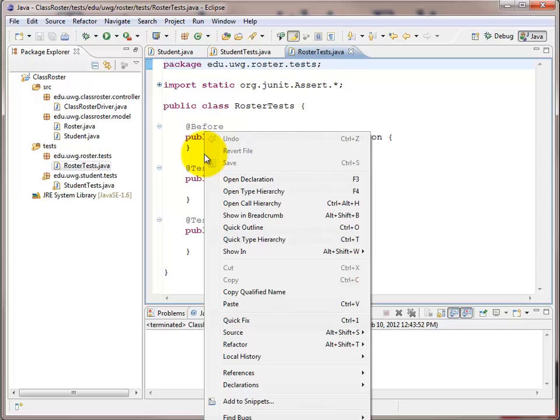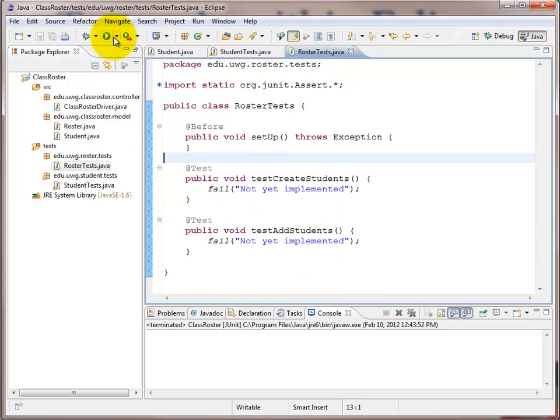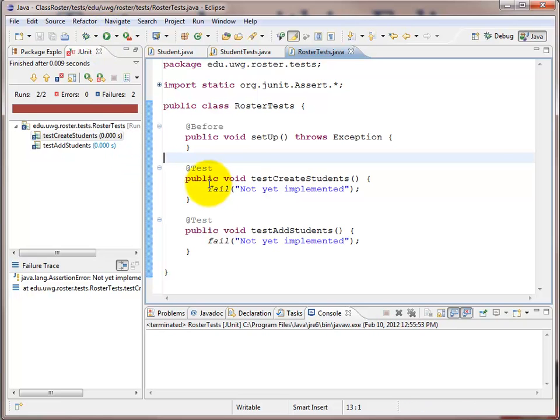Now, if I come here, I'll go ahead and run these. Since I'm in this particular class, I can just click on Run. It's going to run those. It's going to say that they failed, and there's actually a statement that says failed because I haven't implemented that. Now remember, I'm going to have more than one test for my createStudent, but at least this has stubbed out something that I can copy and paste. So Eclipse can help you in this particular process.